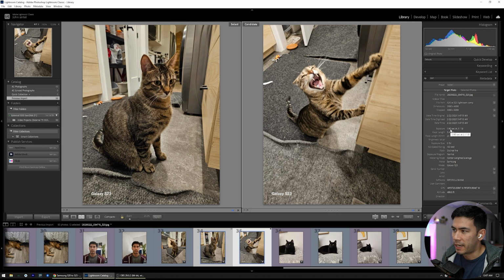You can see on the right side, the cat is yawning and it's kind of blurry. And that's because in a low light situation, it always tries to optimize for picture quality. So what happens is that it slows the shutter speed to let in more light, so it doesn't have to do other things like increase the ISO, which increases noise and whatnot. So if you go into the camera assistant app, as I mentioned before, you can actually prioritize speed, and then this situation will likely not happen.